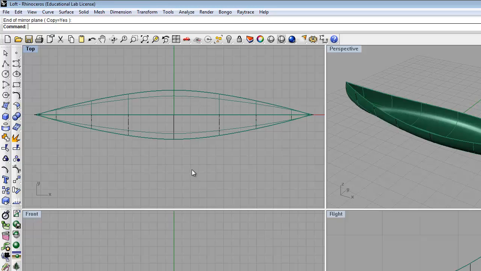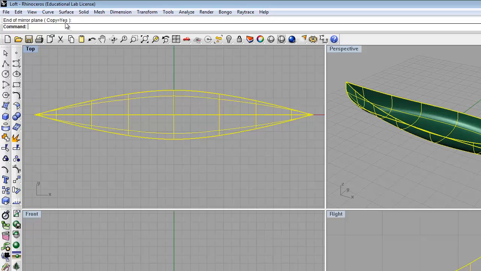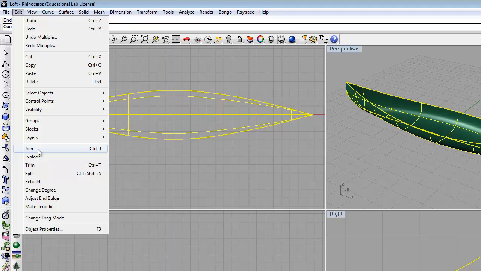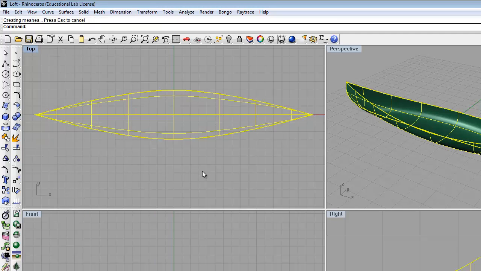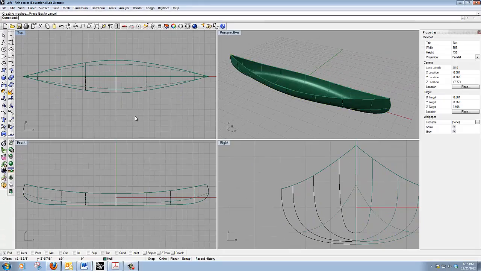Step 8 asks us to join the 2 halves. So I'll pick the 2 halves. Again, using the Shift key allows me to pick multiple halves or parts, and then go to Edit and Join. So now you can see that this is one surface forming that canoe shape.